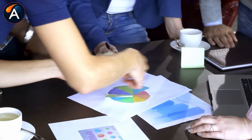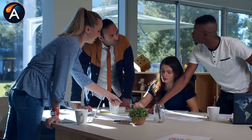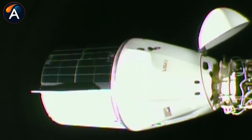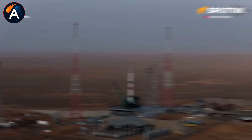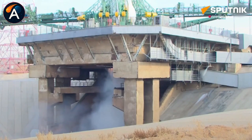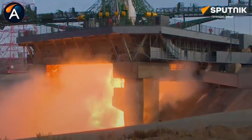SpaceX's off-axis thruster solution is brilliant engineering, but it's also a band-aid on a system that's starting to show its age. The station is over 25 years old, Russia's infrastructure is crumbling, and we're patching problems with solutions that were never part of the original design. The real question isn't whether SpaceX can handle this workload — they've proven they can. The question is: what happens when the backup has no backup? If Falcon 9 gets grounded for any reason, the entire station operation stops. If Dragon development hits a snag, there's no plan B. We've traded international redundancy for American efficiency, and we won't know if that was the right call until something goes wrong.